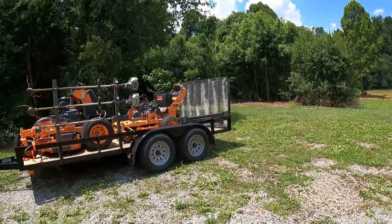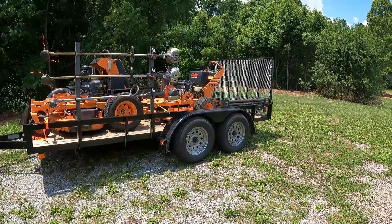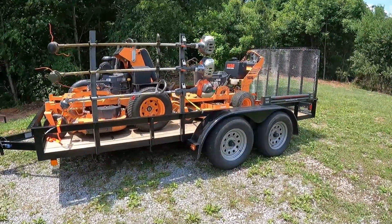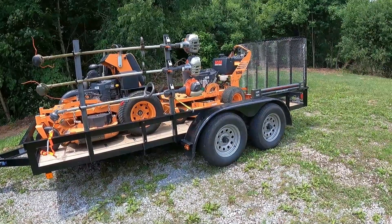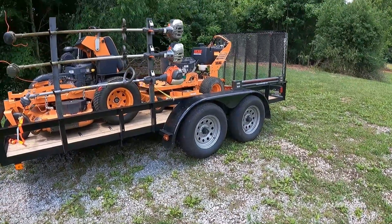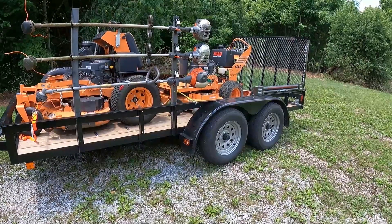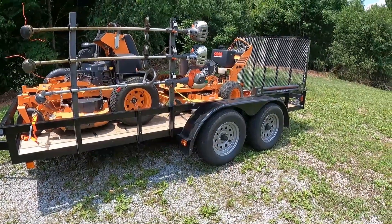What do y'all think? I know him as David Hazard - you've seen this trailer on his YouTube channel. He gave me the trimmer racks and gave me a good deal on this trailer. I sold my 14-foot trailer this weekend and I sold my Scag SWZU walk-behind. I'm going to say why - we're trying to move, and instead of moving those things back to my compound, I sold them. The single axle trailer I just didn't want anymore - it was an awesome trailer with brakes, I just don't want it.